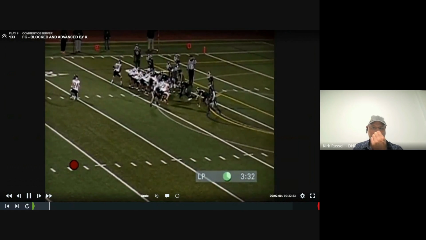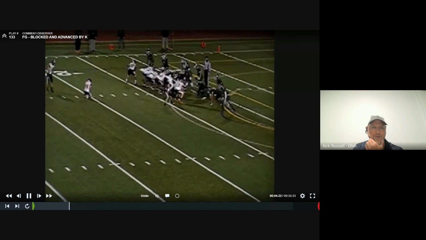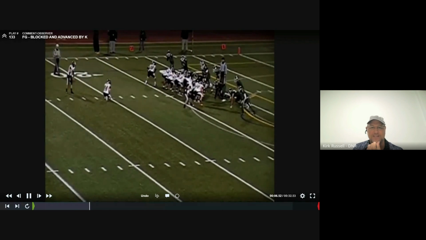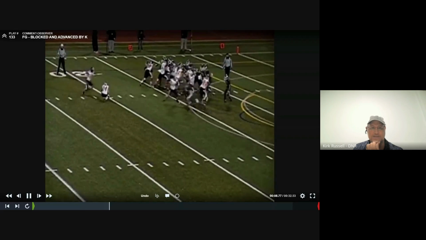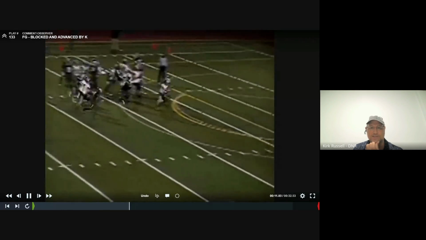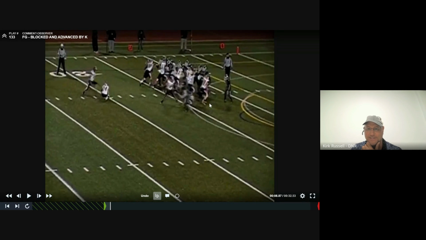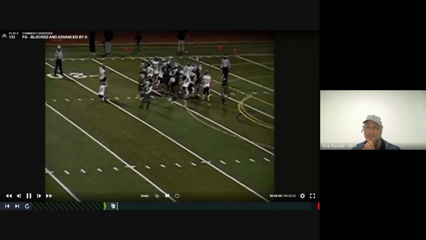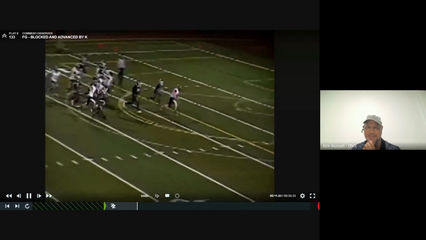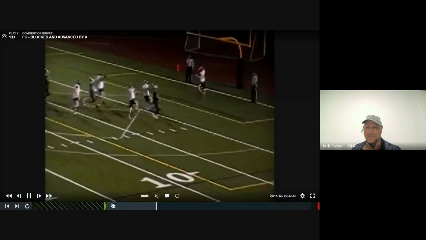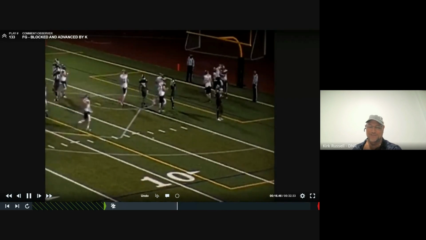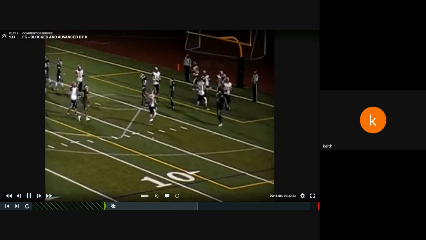Couple more here. They're getting a little blurry, so these are a little bit older. This is another advance by K. Blocked. Big lineman. This is tough to know unless you're right on that line of scrimmage. I believe it's this lineman right here is the one we're going to try to decide whether it's behind or beyond the line of scrimmage when he catches this ball. He can advance it from behind, but not in front. Even if it's tipped, you can't.